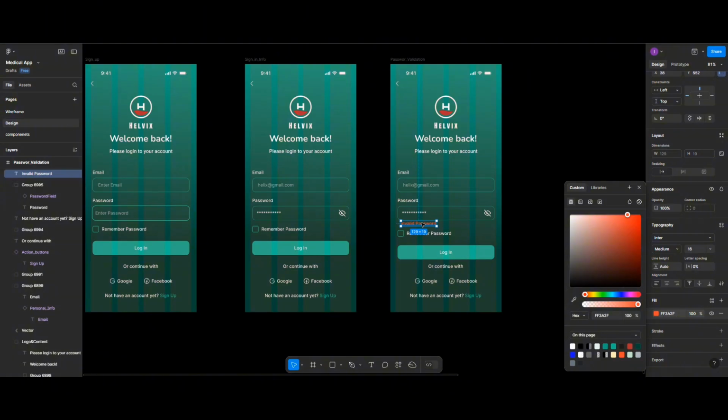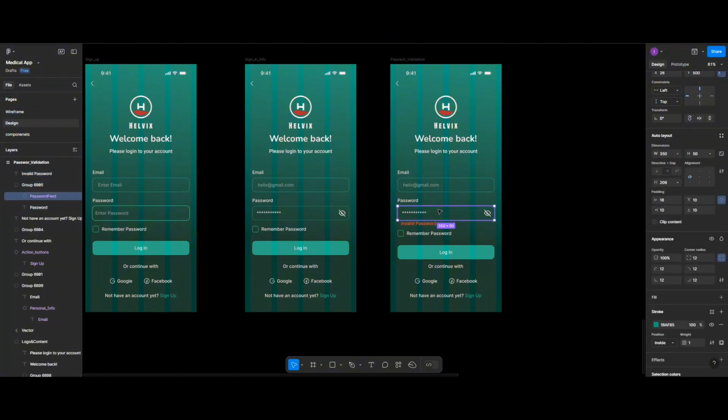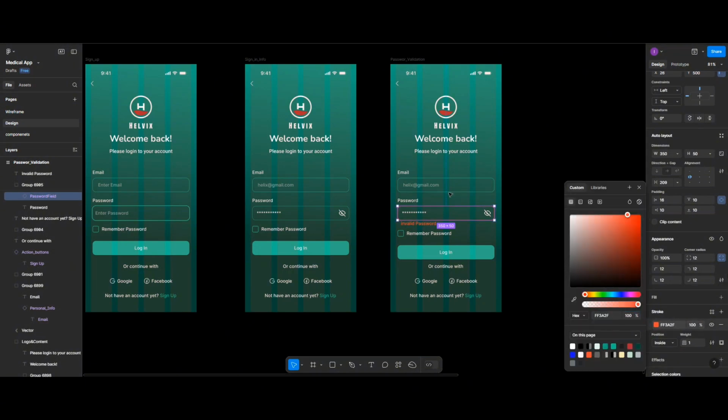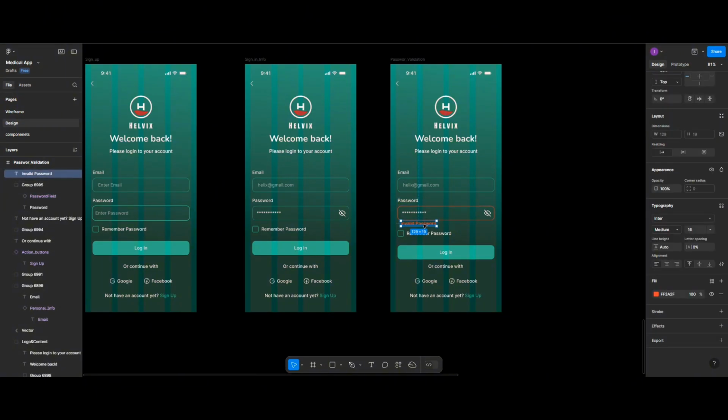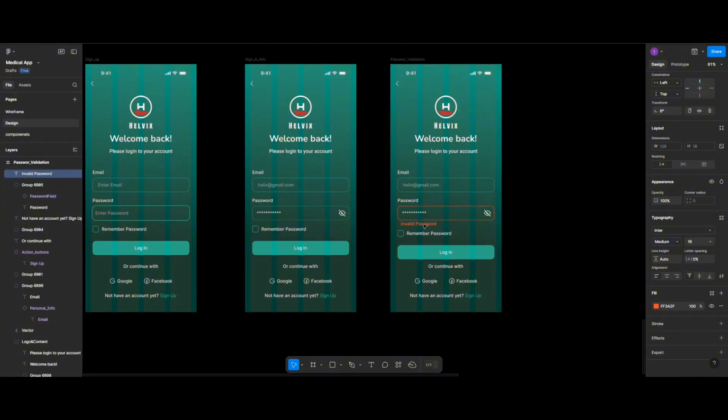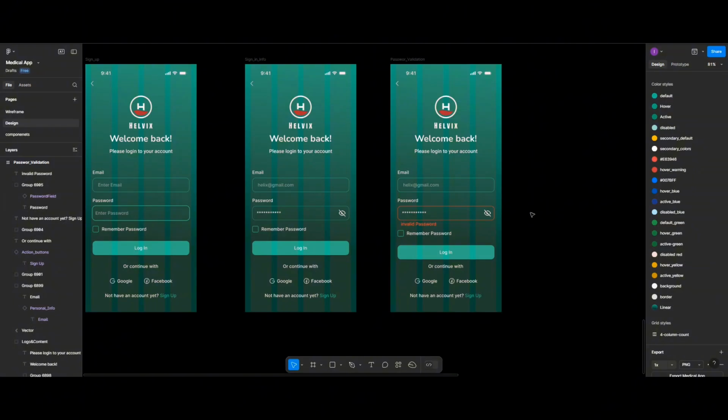All right, so now when the password is invalid, we expect this form field here, that stroke, should be an alert, so you change it to that. Is that taken? So you change the stroke to that. So that's what we need to do for this screen only. All right, so now quickly what I want you to do, you can also create another validation screen where it will show maybe the user email or the username is incorrect.